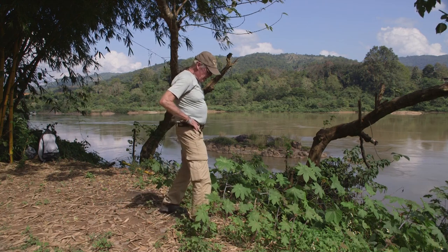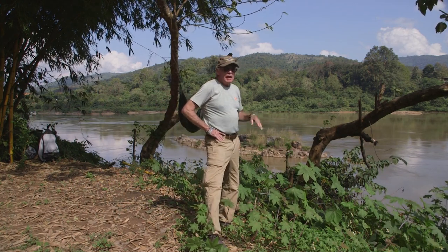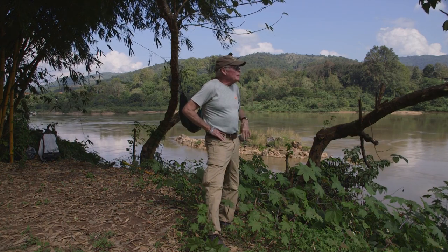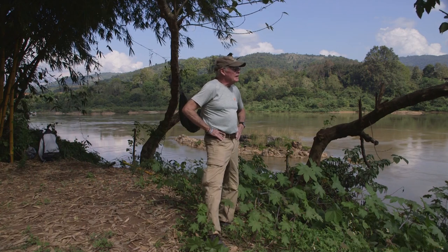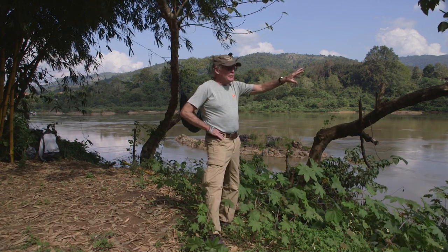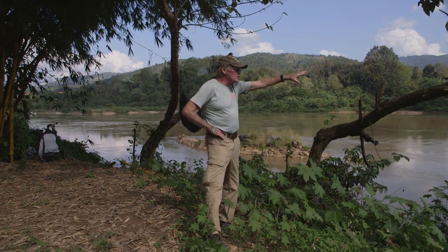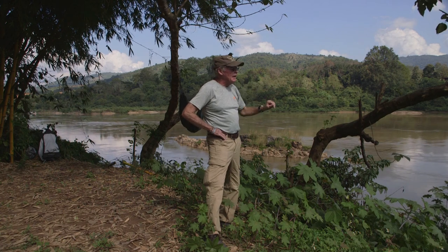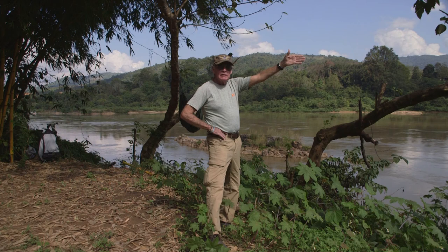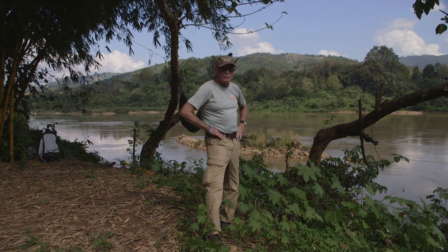Well, another issue on this river is the dramatic reduction in water flow. I've been riding over 400,000 kilometers in Southeast Asia to this point. I used to come along this river and actually be able to see larger boats coming up this river. You couldn't see the rocks. Every once in a while you might have rocks popping out. This used to be a series of large rapids. But nonetheless, it was deep enough for these larger boats to get up to Changsan and further up the river.